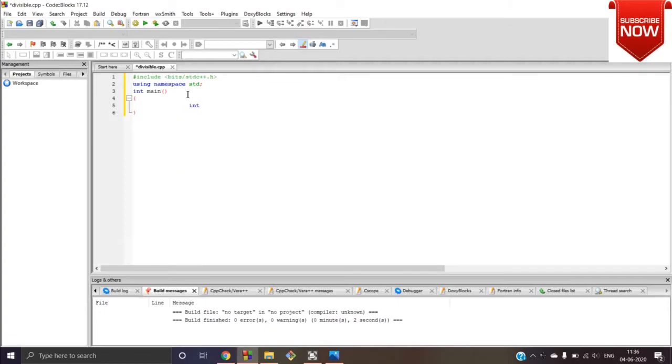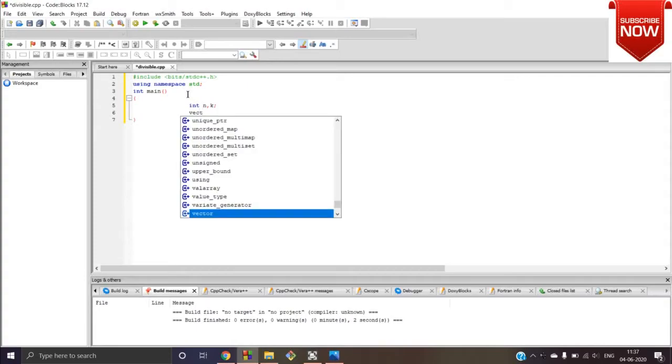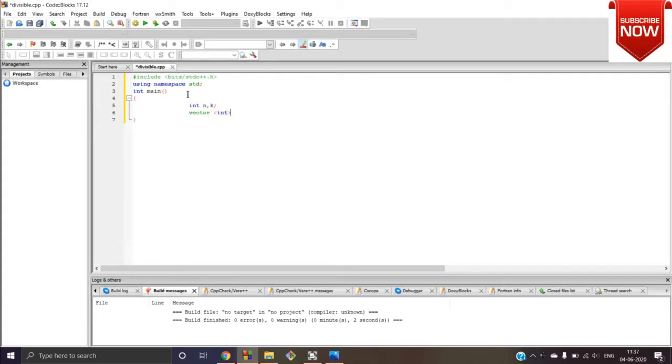Now I will first make the variables. I'm not going to use an array, I'm going to use the STL vector, as it helps in functionality, therefore I'm using it.